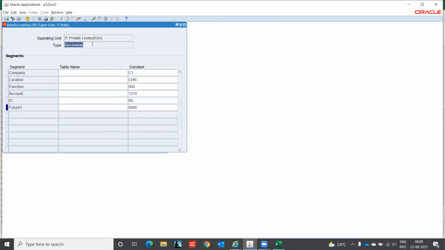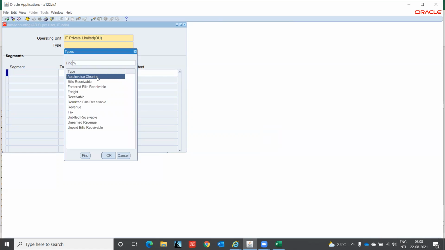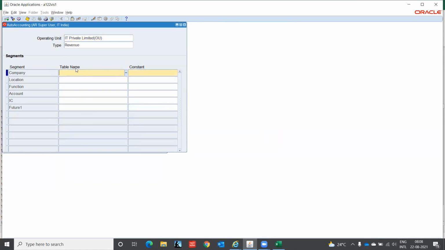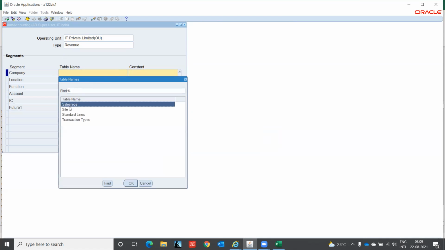I saved it. Now next I have to define what my component for invoice is. Receivable I defined, revenue I have to define. Revenue, I want to take everything from my memo line, the standard lines. What have I defined as memo line? Consulting.